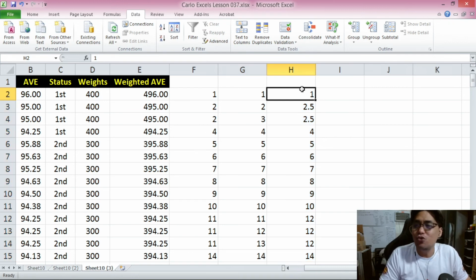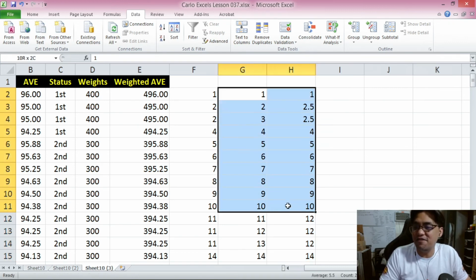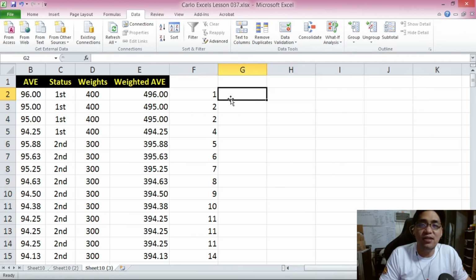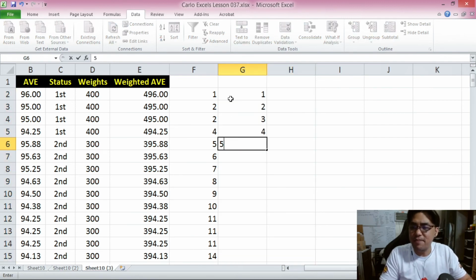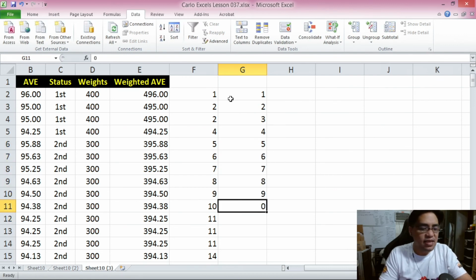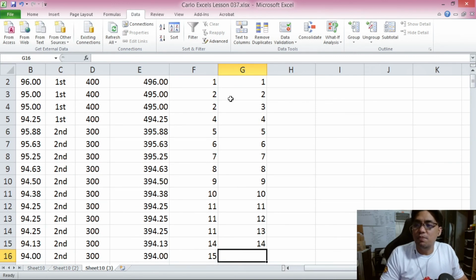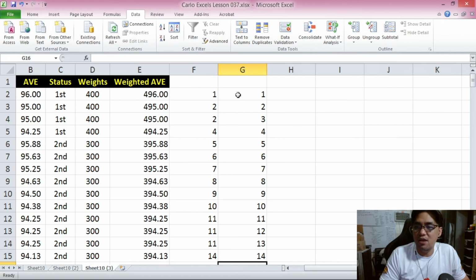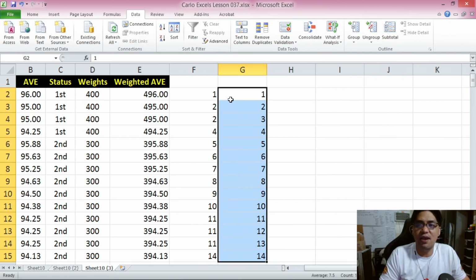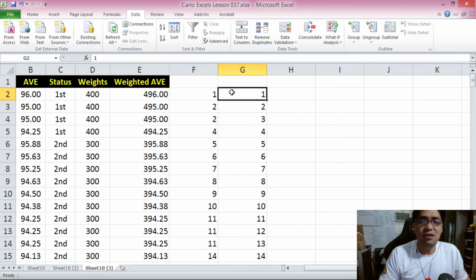Also, what if even if there are ties like this, you still want a unique rank? You still want this to remain like this even if there are ties. This is called a unique rank, wherein whenever there are ties, doesn't matter, you keep on counting forward. Once again, there is no dedicated function like this in Microsoft Excel, but unique ranks is something that we can achieve by the smart use of formulas and functions. And once again, this is a next lesson in our channel.